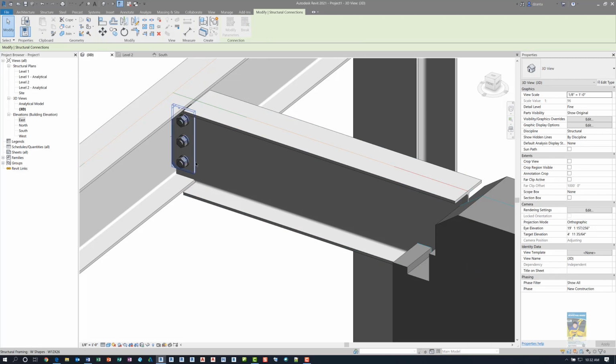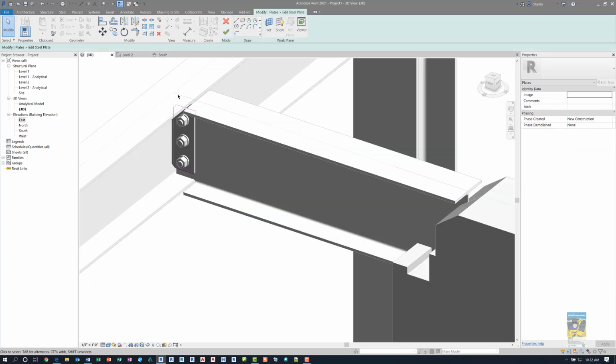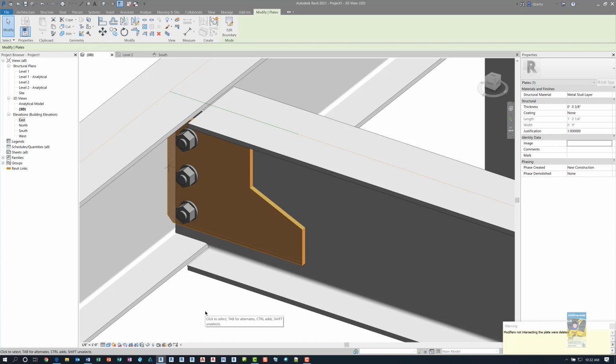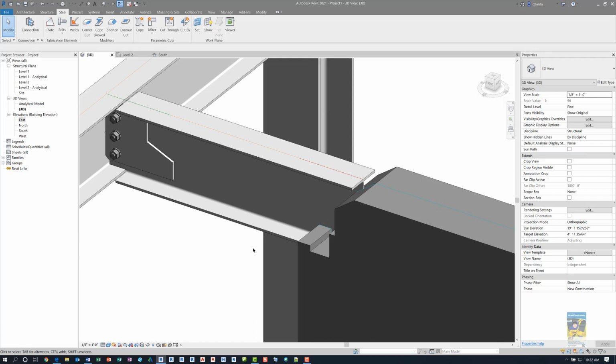Once you've done that, you can tab into the selection of it and click edit boundary. This will allow you to see the magenta lines that represent the boundaries of that plate shape, and you can adjust it or redraw it to whatever you need, as long as you abide by the basic rules, like making sure it's a closed loop and there are no gaps or overlaps anywhere. When you finish and hit the green check mark, it will draw the plate for you and make the adjustment.